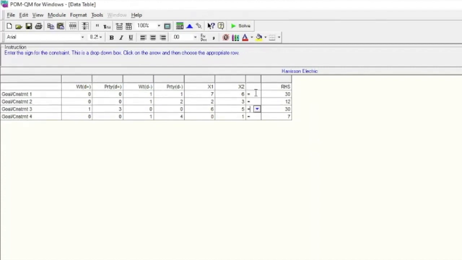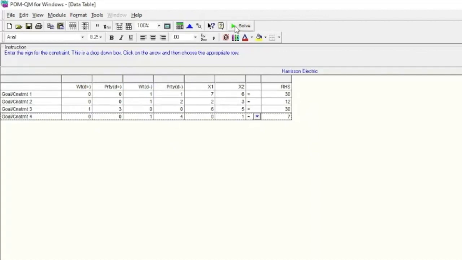Yun nga lang, if lalagyan mo dito ng greater than or equals, dapat ito bakante lahat yan. And since naglagay tayo dito, dapat naman lahat ito equal sign. Okay? I hope malinaw po yun. So, lahat ito dapat equal sign. And please check before solving the tableau. Check niyo yung mga input. Tama naman. Okay? So, I think there's no wrong sa ating input.